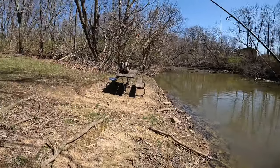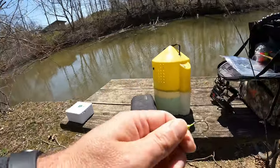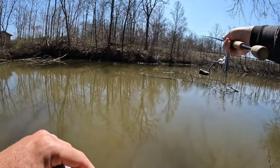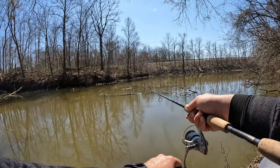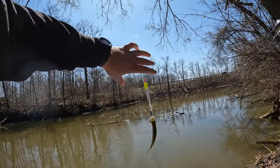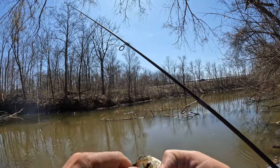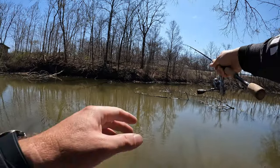The problem is we're going to go through these minnows super fast. Should have got three dozen instead of two. We need bait fish and we can't keep a crappie under nine inches. Got one, Wesley. Too bad they're small, though, man. That's the problem. Another black crappie, but it's tiny. We need some big boys or some bait fish. I got to keep my minnow. Well, I guess we don't get any bait fish we can keep. We can always use chicken breast.